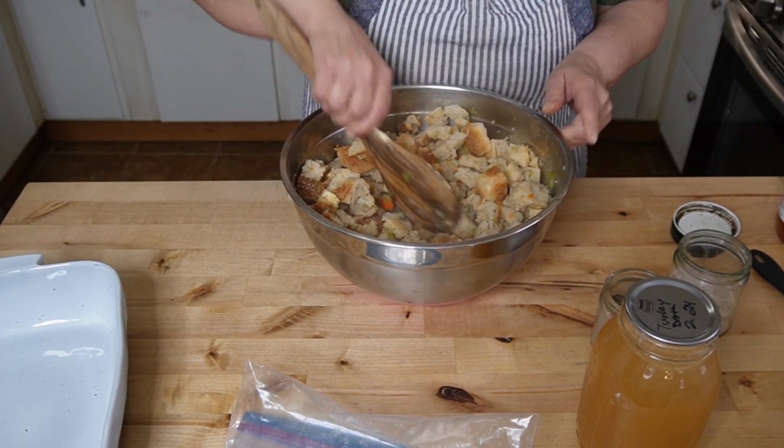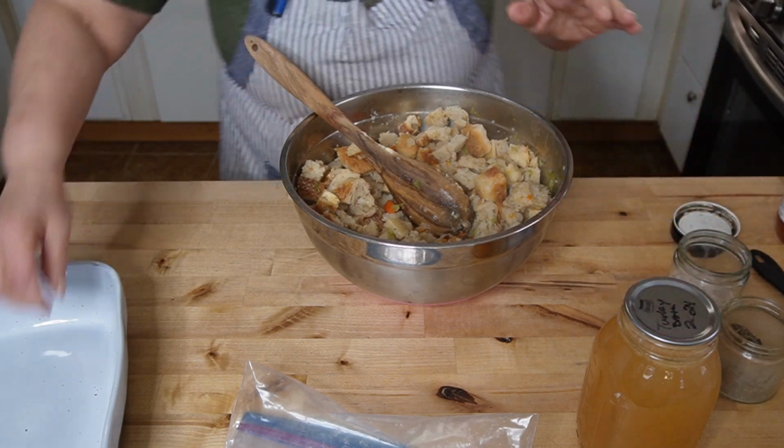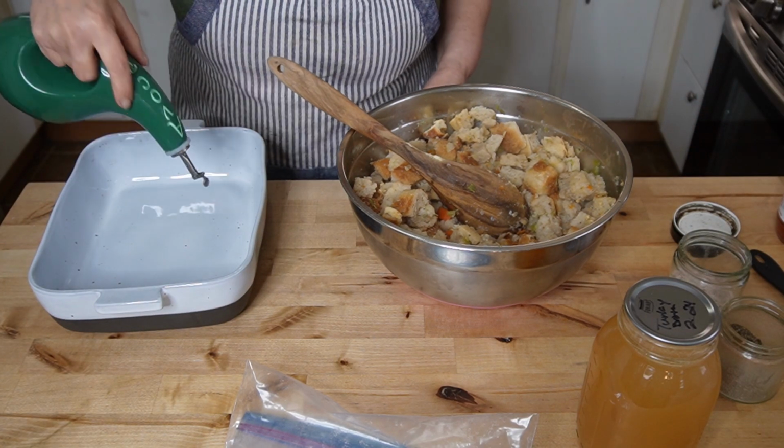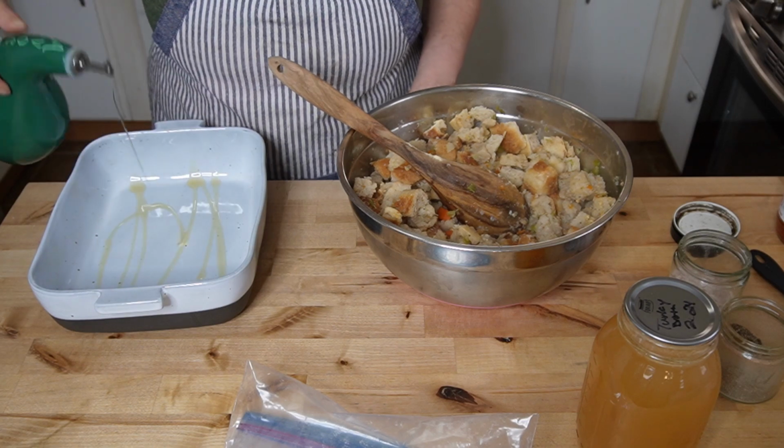I don't think we need that other quart of stock. We are good. Let's get a baking sheet prepared. So I'm going to drizzle some avocado oil.